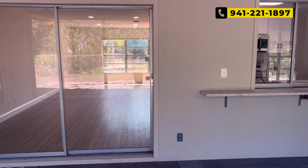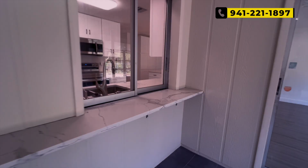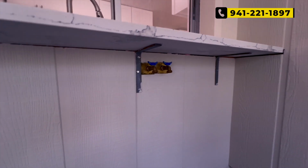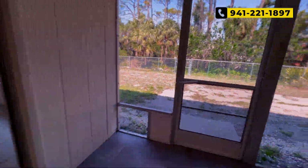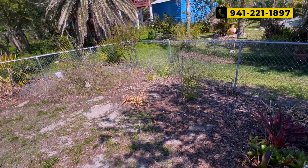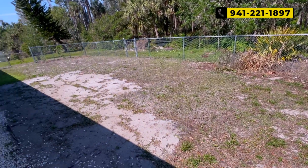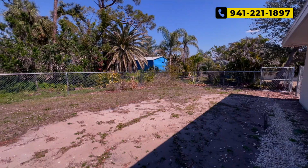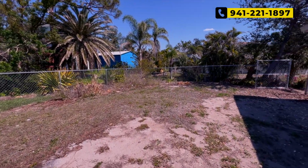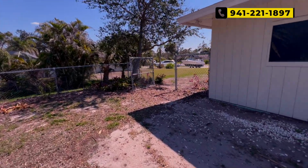And I like that they got the countertop action here. Plus there's something sneaky that you might not have seen. That's some little water faucets under here that you can hook up. So that's pretty cool. And then on top of that, you've also got yourself a little bit of yard space to play with here. Awesome to get that. They got some fenced in action here too. So if you had a dog or something, you'd be good to go on that front. You can let them come out here and run around a little bit.